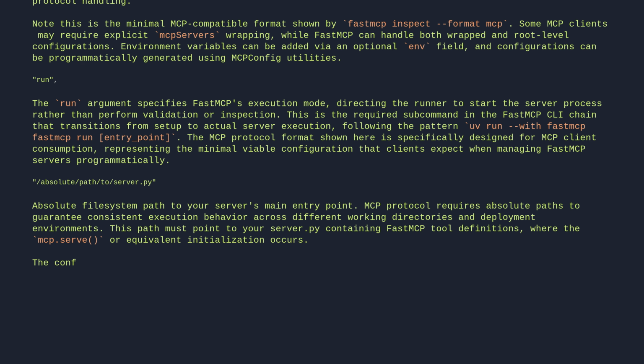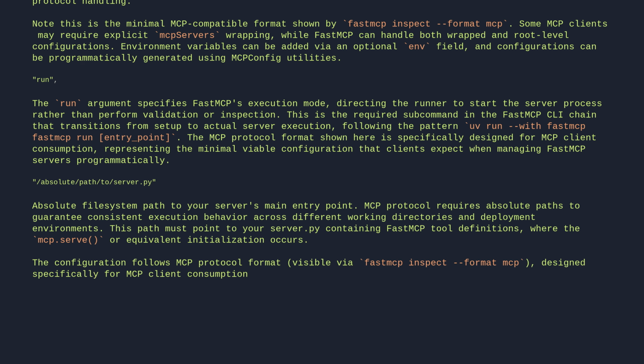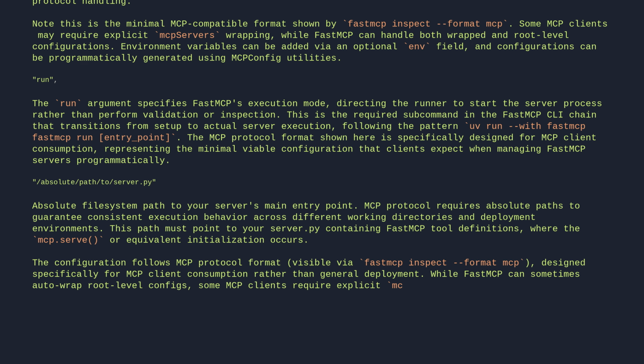The configuration follows MCP protocol format, visible via fastmcp inspect --format mcp, designed specifically for MCP client consumption rather than general deployment. While FastMCP can sometimes auto-wrap root-level configs, some MCP clients require explicit mcpServers nesting for proper interpretation.